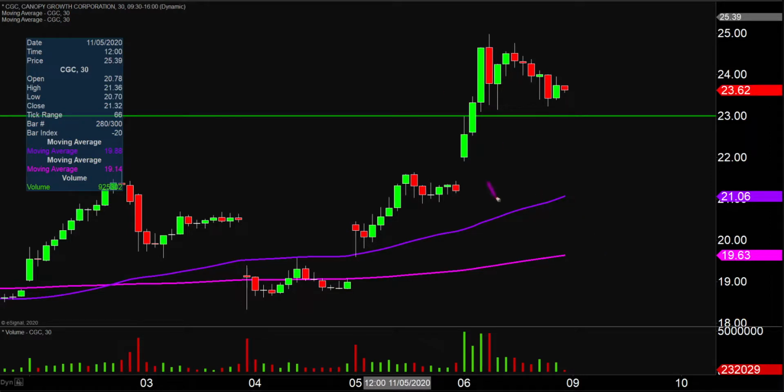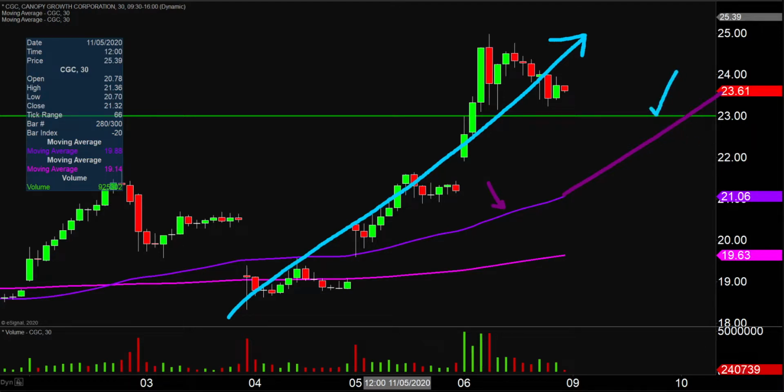Taking a step back and looking at all of this from the bigger picture point of view, that is where the purple line there comes into play, the 50-period simple moving average. Keyword being moving. So as time goes by, that line is going to move itself higher and higher, which is very helpful because when it comes to gauging the health of the move, just watch that purple line. As long as the price stays above that line, as the line itself moves higher and higher, then the bulls are in full health, the bulls are in full control. That is what has been represented. Again, yeah, staying above 23 would be great. But from the grand scheme of things, as long as the price is above that purple line, the bulls 100% own the chart.